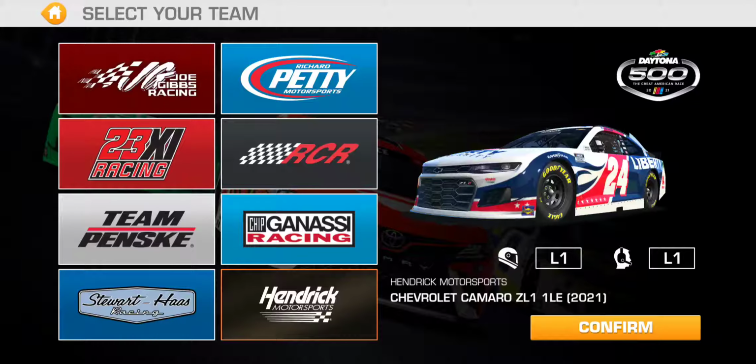So as you can see, with top priority being top speed and acceleration for the Daytona 500, I would say the 23XI Racing Toyota Camry is your number one pick. And the Hendrick Motorsports Chevy Camaro ZL1 1LE, right? That one's not bad. I think that one comes in because you still have the second fastest top speed, and the acceleration is a little bit on the slower end of the spectrum.